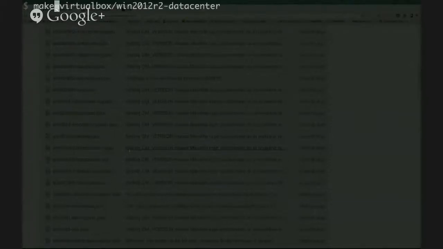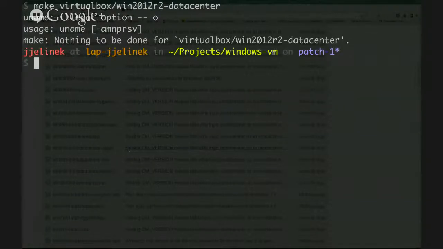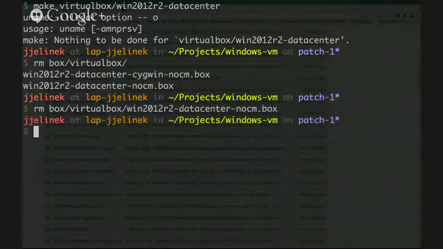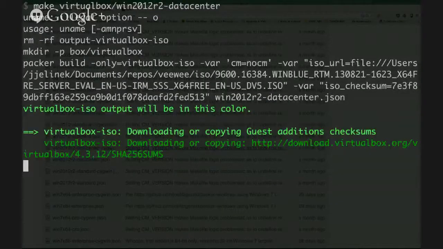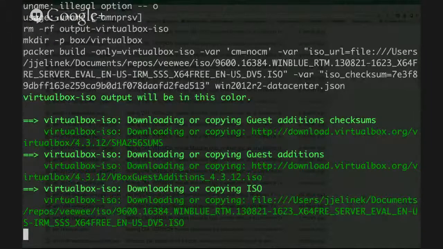They have a makefile in this repository. I'm just going to run that, and something failed. Hold on. The reason it failed was because I already had this one. So let me kill this real quick. There we go. All right. So it's running now, and you can see it downloading the VirtualBox guest editions, and also copying my ISO for the Windows Server 2012 trial edition.